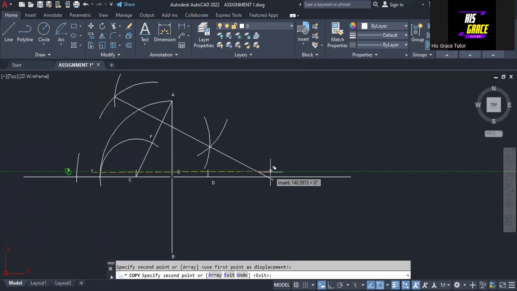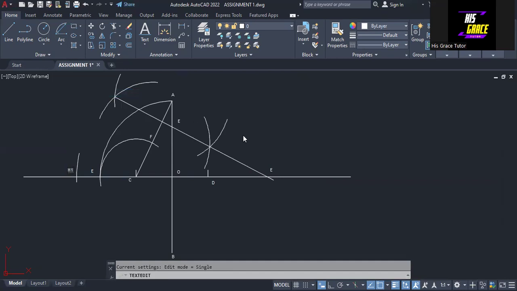Where this line touches the major axis AB, I'm also going to label this point. Okay, let's do the labeling. This point here, I'm going to edit it to be point H1. This point here is point H2, while this point here I'm going to call point G1. Now we need to locate point G2 down here.